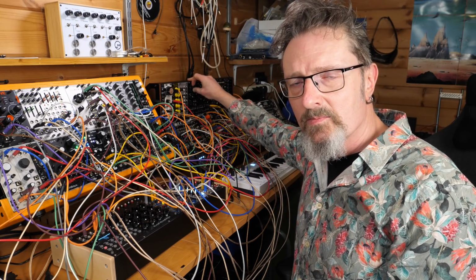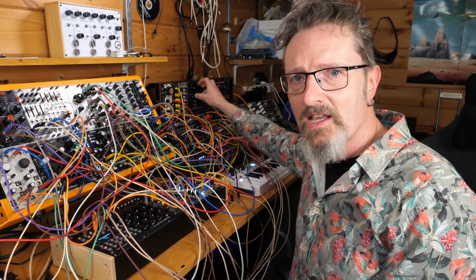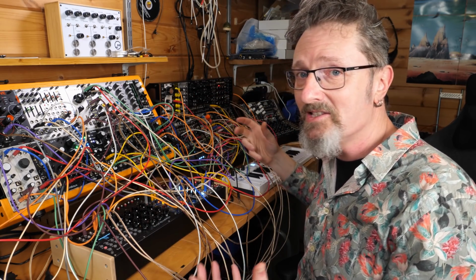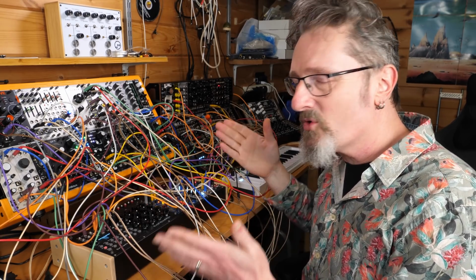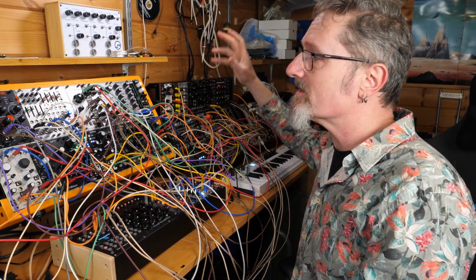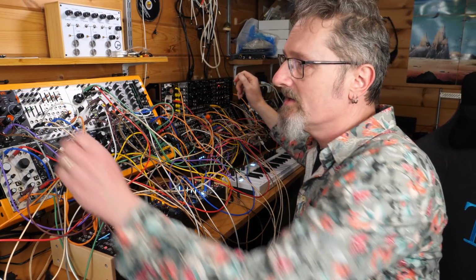And initially I built this track on the black VCO, but funnily enough, I can't seem to get it in tune. I can't calibrate it to itself at the moment. I'm having some great difficulty in getting it to play more than 1 octave. I don't know why that is. I need to look into that a little bit further. So then I switched to the even VCO, a classic square wave.